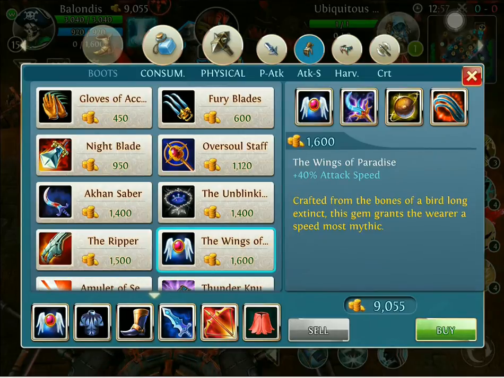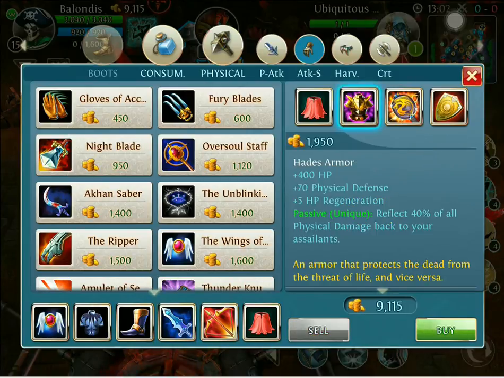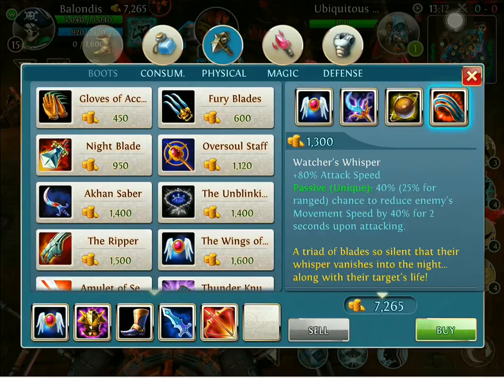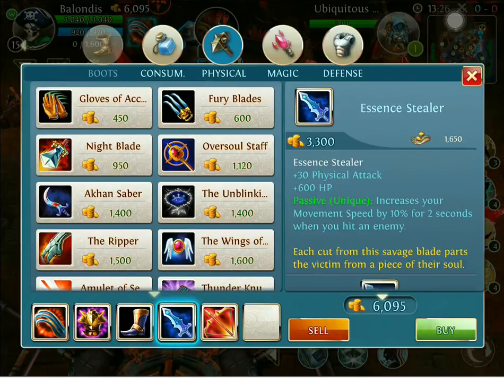Now, if you're still having trouble with that attack hero, I would upgrade both of these items into a Hades Armor, so then it kind of protects you a little bit more. And after that, I would upgrade this Wings of Paradise into a Watcher's Whisper. Now, with the Essence Stealer and the Watcher's Whisper, the Watcher's Whisper is going to slow them, and your Essence Stealer is going to proc to give you more speed. So you're going to get off quicker hits and more of them because of those two items working together.